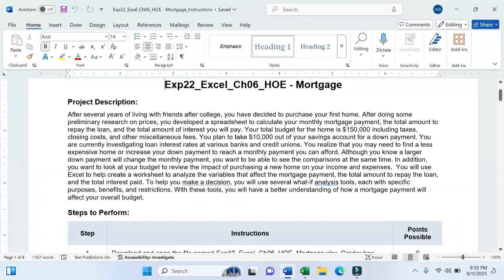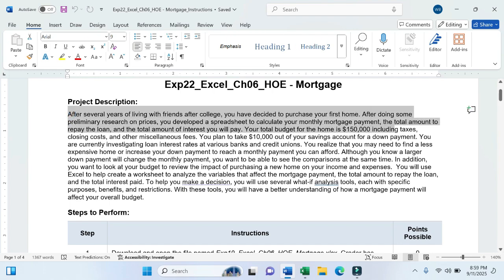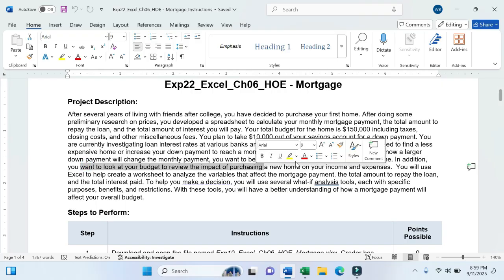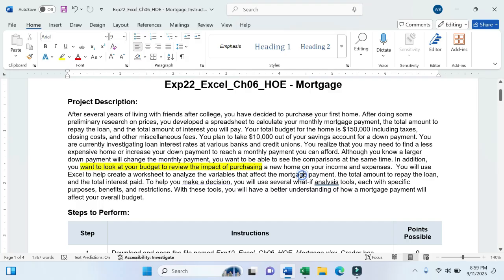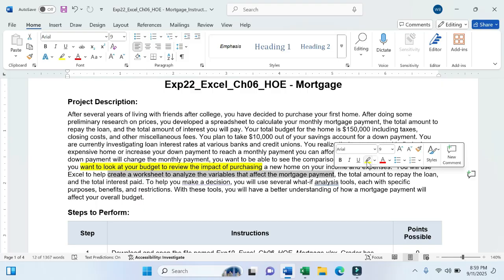Okay, so this is the project description, and what you have to do is look at your budget to review the impact. In Excel, create a worksheet to analyze the variables that affect the mortgage payment.